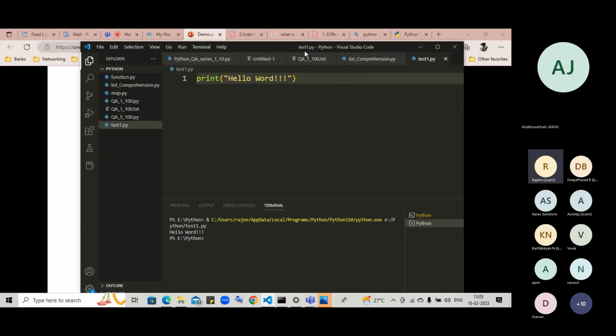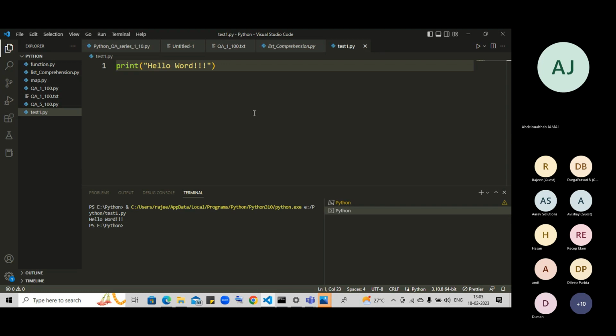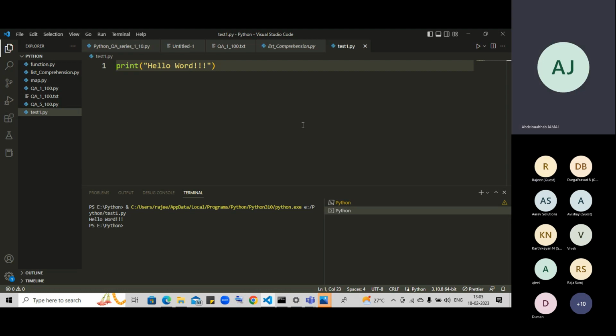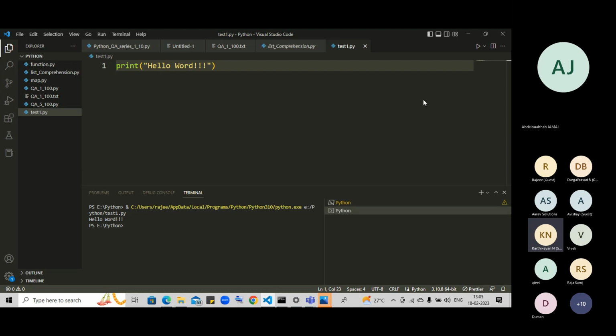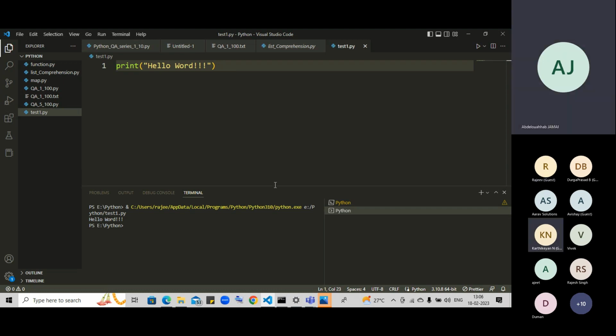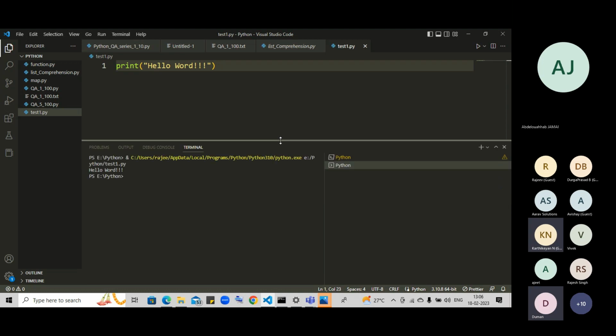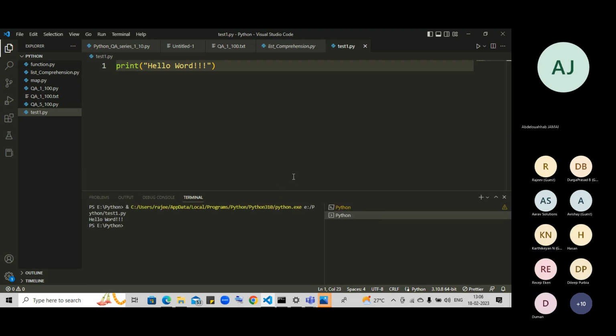You cannot see anything on the desktop. Can anyone see my screen? Someone can confirm. No, you're not sharing anything, I think. Yes, we can see clearly. It is visible. Then it is okay from my side. I think it's your network. If you can't see it, you need to reconnect, I guess. Okay. Thank you.